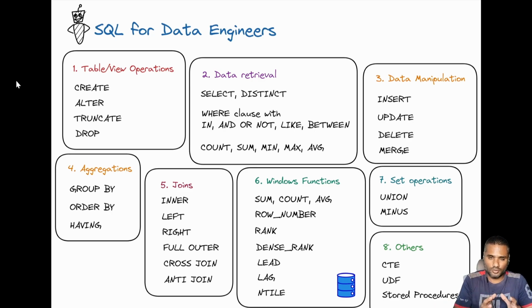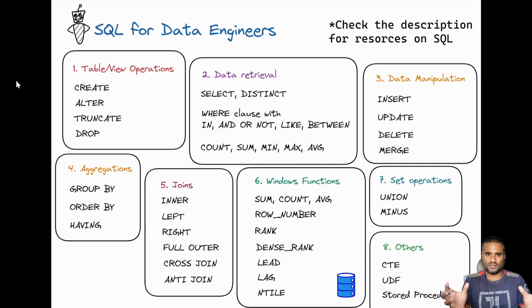The last one is stored procedures. Suppose you want to retrieve data and provide it to a stakeholder every day. In the database world, we can use stored procedures. Stored procedures execute a piece of SQL code every day based on a schedule, and dump the data into a database table, or even export it as a CSV file or an Excel file. These are all the important functions used in SQL for a data engineer. There are of course many others as well, but these are very necessary concepts that we need to cover as data engineers in SQL.